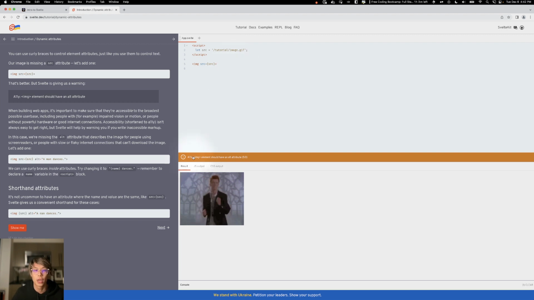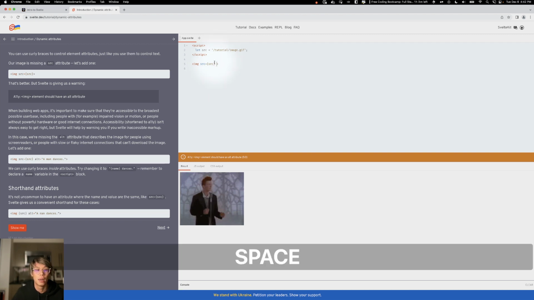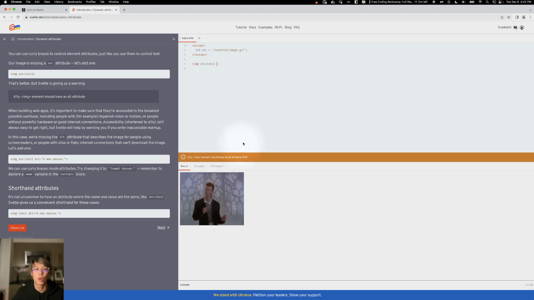And now we get another complaint, basically an accessibility error. I think we've talked a bit about accessibility before, but accessibility is really important for people that maybe can't see the image or are using a screen reader. We basically want some alt text to show up that describes the image just in case people can't see it.